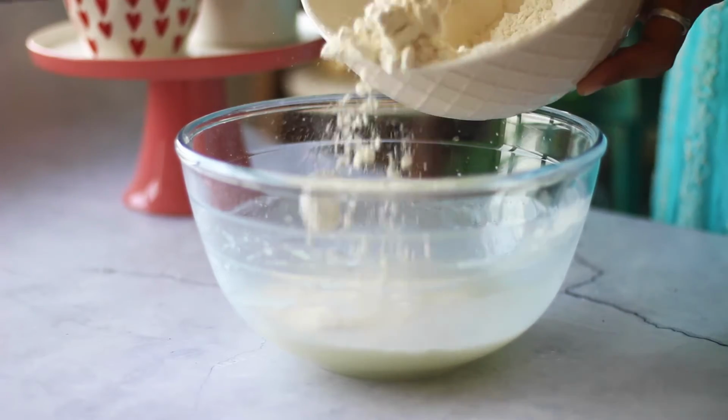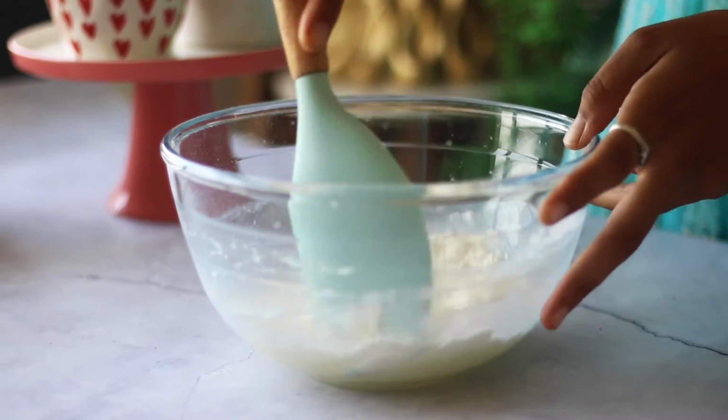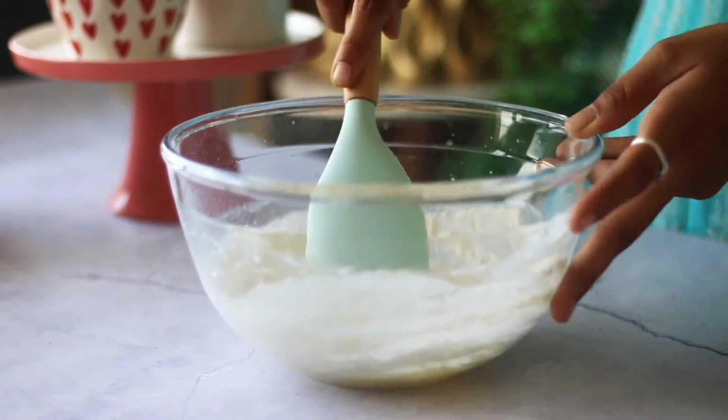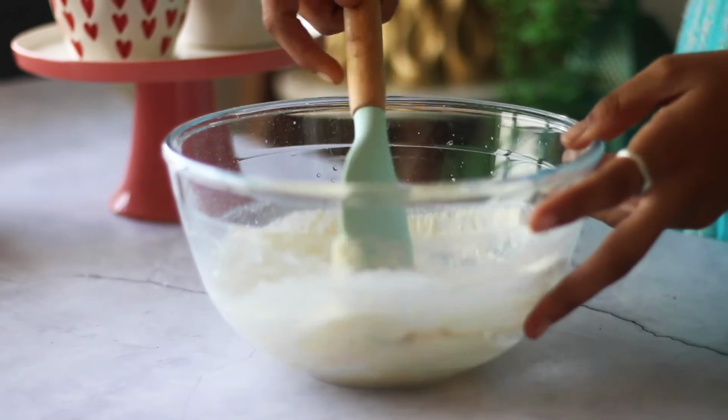Time to bring the cupcake batter together. Start by alternating between the dry and wet ingredients. So we add a third of dry ingredients and mix it. Add half of the measured milk. Repeat this until you form a smooth, lump-free cupcake batter like this.